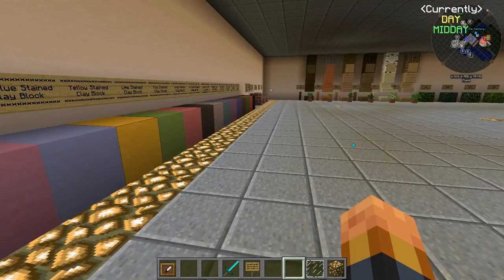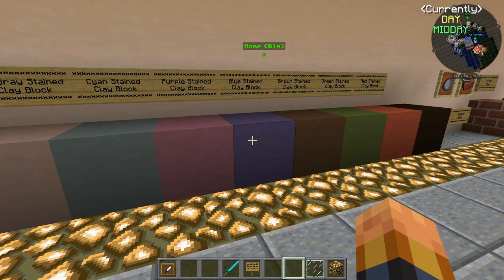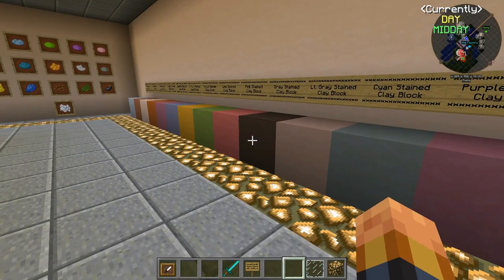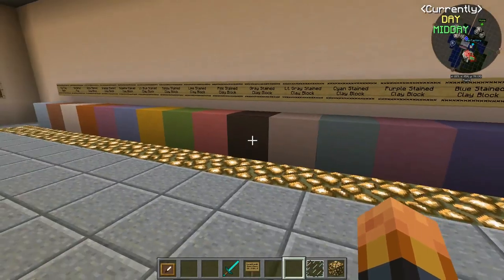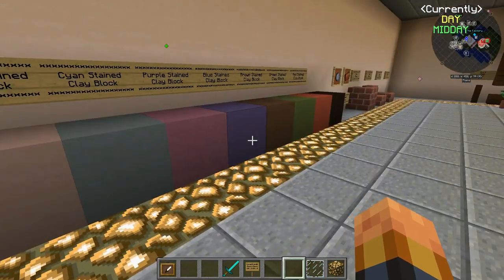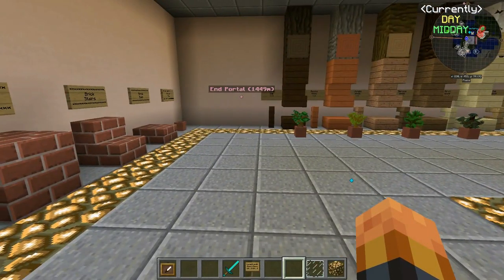The light blue is fine, but I wish the regular blue was more blue, because to me, that looks purple. Purple looks magenta, you know what I'm saying? Pink looks rose-colored. Usually, light gray looks beige to me. Gray is brown. Usually the clays just don't look right to me when somebody does them.